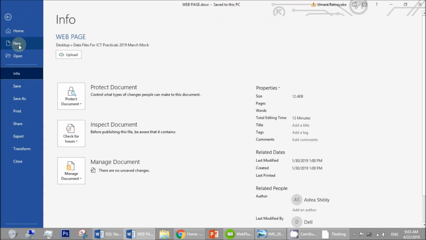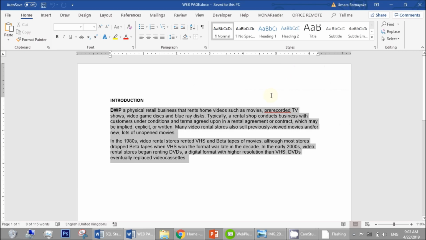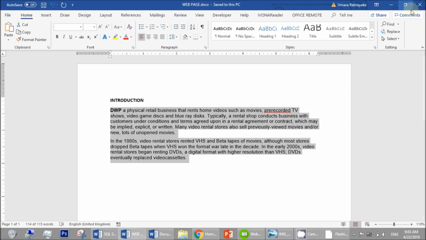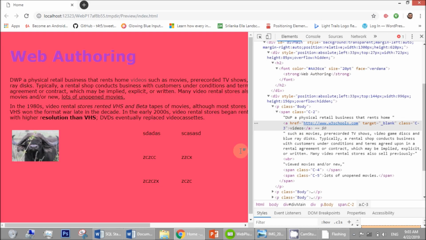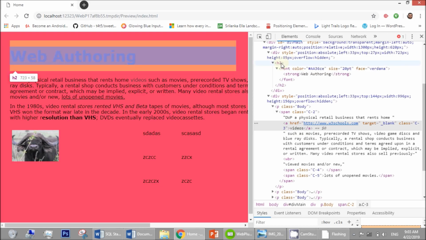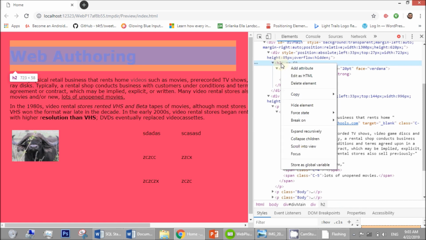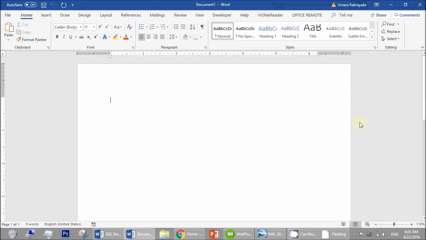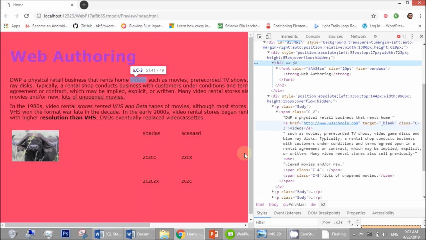Right, I think now we are extracting the code to Word from HTML. Yeah, you right click on the heading 2 and then select copy outer HTML, and you can see the HTML can be copied to the new Word document.